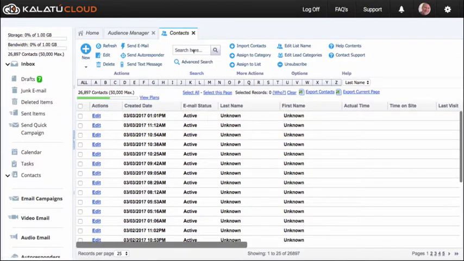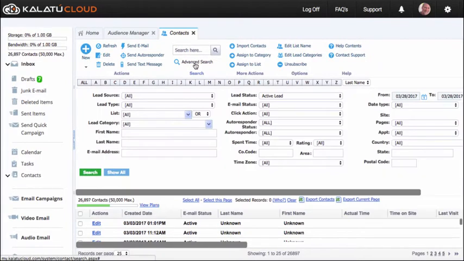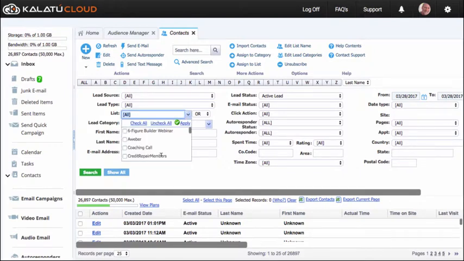Right here at the top, right under the search bar on the contact screen, you want to click this link that says Advanced Search. And then right here where it says List, here's where you choose your lists one at a time so that they can be exported one at a time. Any lists that you want to maintain separate. Now, for example, I have a number of lists here that I've been building separately because they're from separate funnels, but they're all basically an Empower Network funnel.